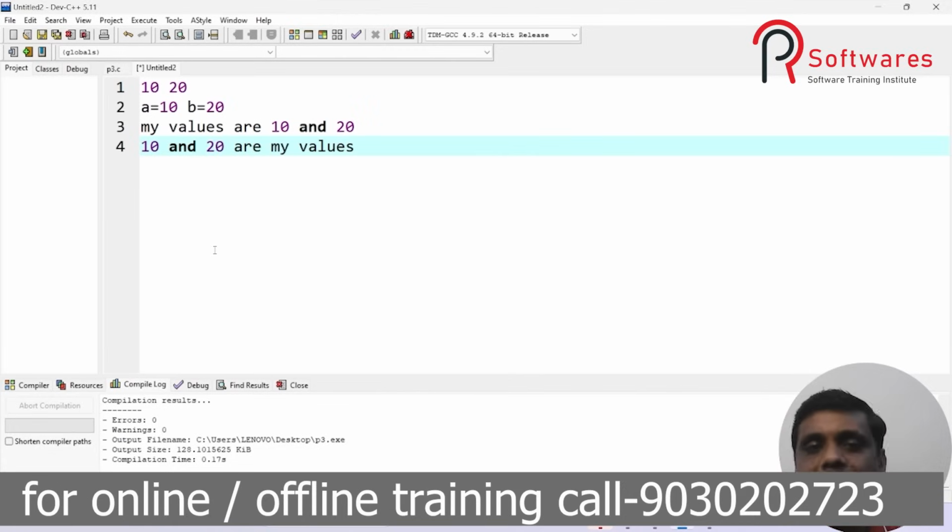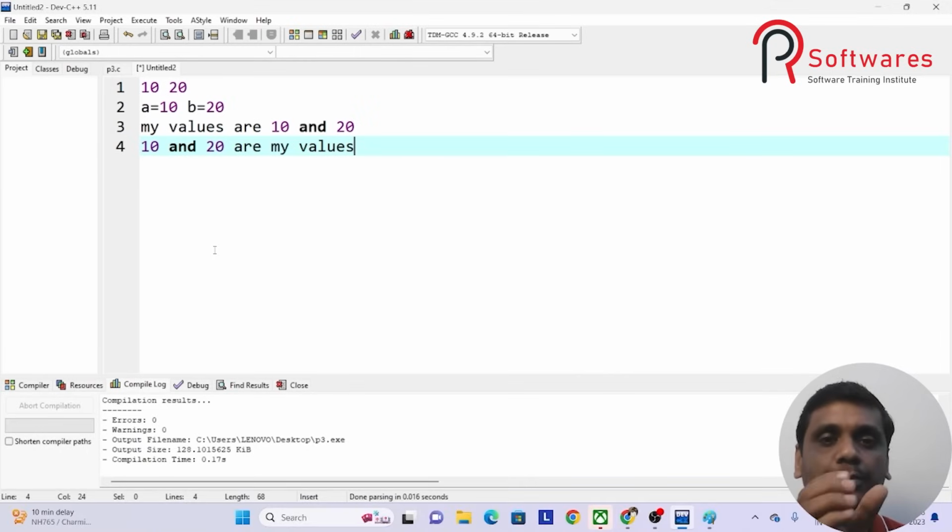So you tell me, how many values are there? 2 only. But in how many ways are we printing? So many different ways. Sir, why do we need different ways? That is a question. Now let us understand. Everybody has used an ATM. If you go to 10 ATMs, what can you do on an ATM? You can withdraw the amount. Now, does every ATM do the same task or not, guys? Yes. But if you look, some messages or the look and feel is different. Why? Because as per the client's choice, they have made that design. But the internal flow is the same. So similarly, I have only two numbers, but my client will say either print in this way, or this way. Any one way, not all at a time. But we will say how to print this way.